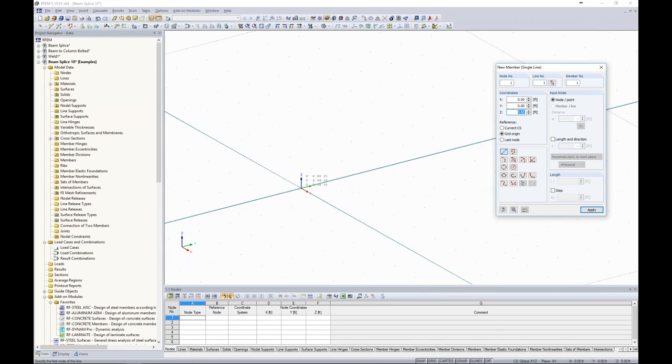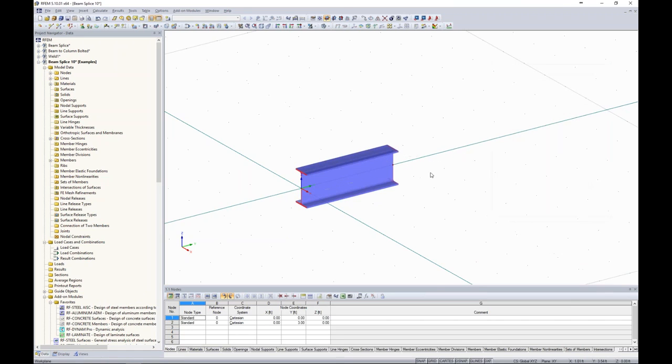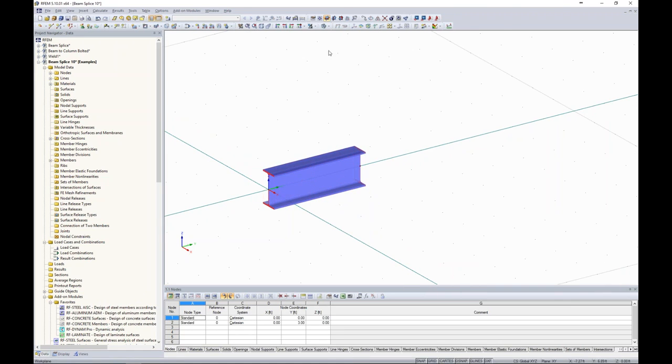By simply clicking on two points, one at 0, 0, 0 and the other at 0, 3, 0, we've created just a short beam segment here. Now, when I turn this into wireframe view, the thing to note is that members are 1D elements. So when we're taking a look at the wireframe view, it's just modeled by the center line.